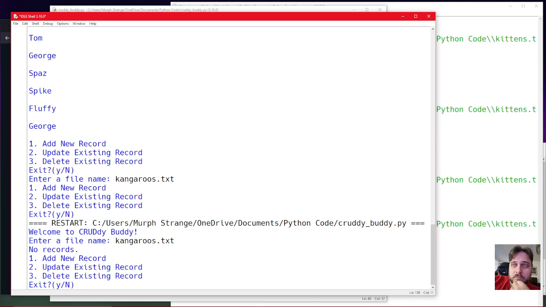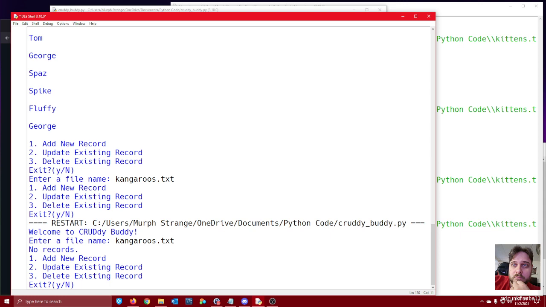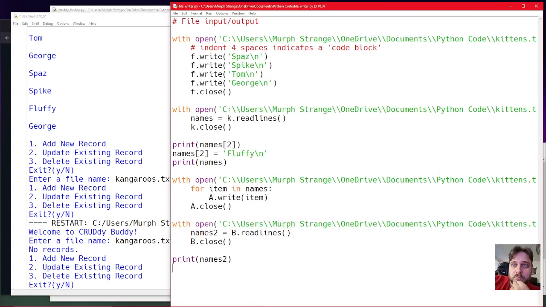So now we've come to the whole adding records, updating records, deleting records part of things. Now we've already got the part where we can read all of the data that's currently in the file. And it exists as a list.